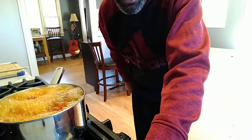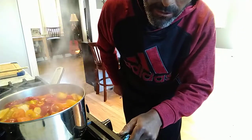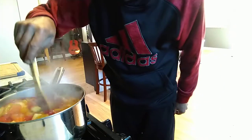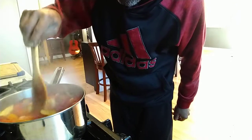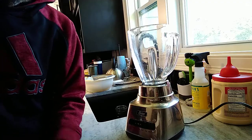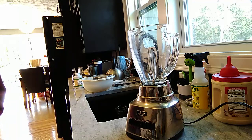Alright guys, you see how it's come to a rolling boil? Now you want to just simmer it for about 5 minutes. The smell is unbelievable. You guys wouldn't believe the smell that's in here. Let it simmer for 5 minutes. We'll come back for the next step. Alright, so it's been simmering for 5 minutes. So now comes the next step, the blending step.